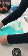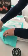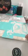You see that my transfer actually stuck to itself because it is a brand new transfer. It's extra sticky and I forgot to fuzz it, which probably would have been smart, but no worries because I just took my time and took it apart and didn't stretch it, so it is perfectly fine, no harm done.